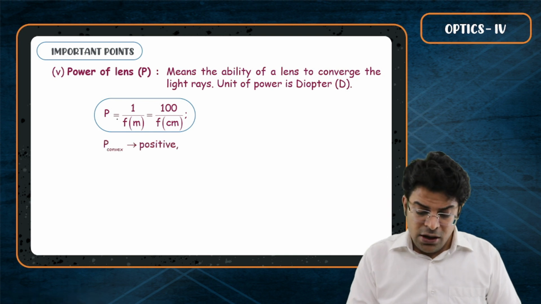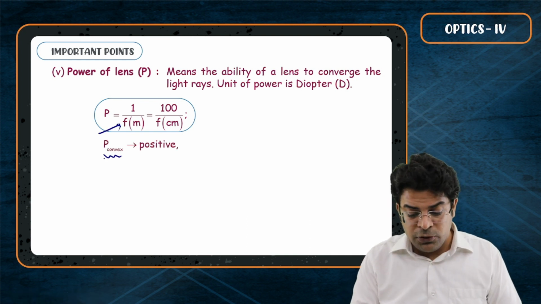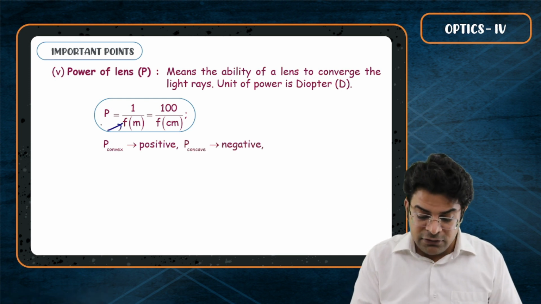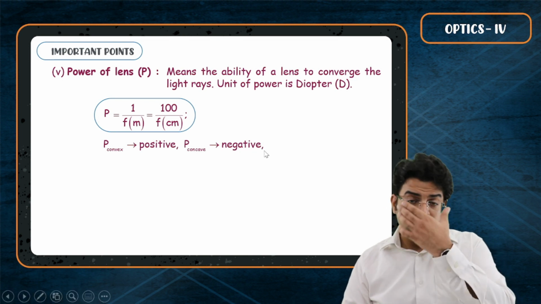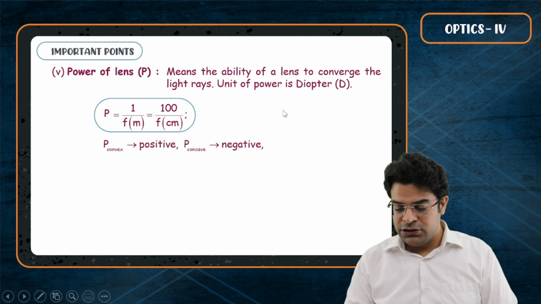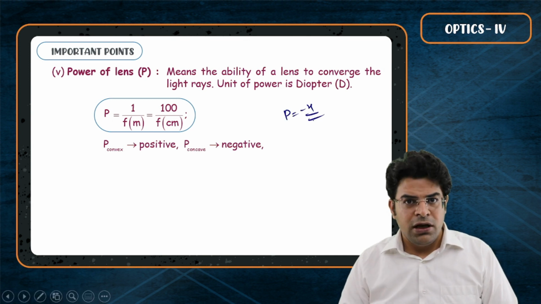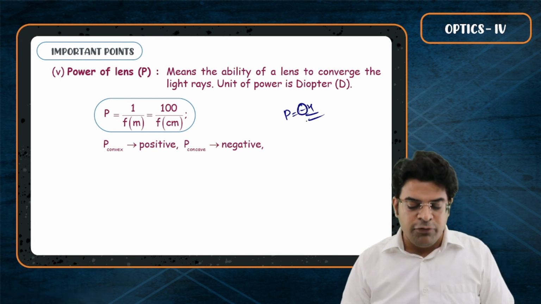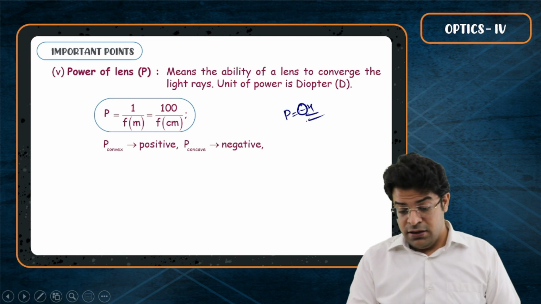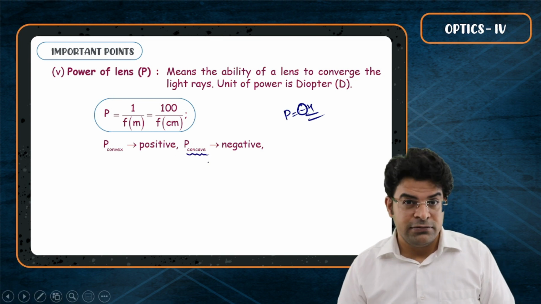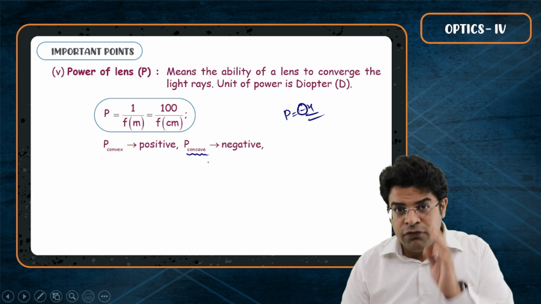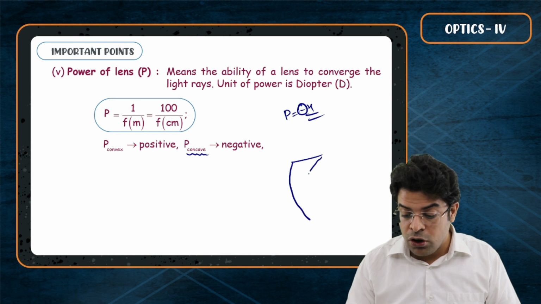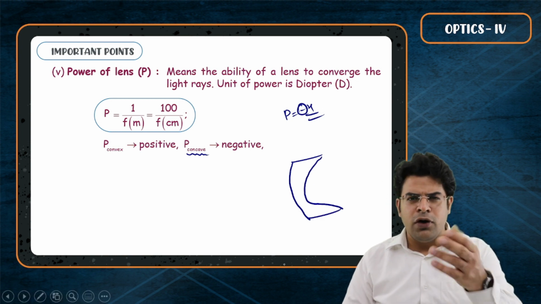As we have learned, for a convex lens, f is positive, so power comes out to be positive. For a concave lens, f is negative, so the power comes out to be negative. When I tell you that I wear lenses of power -4, can you tell which type of lenses I am wearing? Sir, if your lens has negative power, then the type of lens must be concave. I told you at the very beginning of the lecture, the type of lenses I am wearing are called convexo-concave lenses, and many of you are wearing them as well.